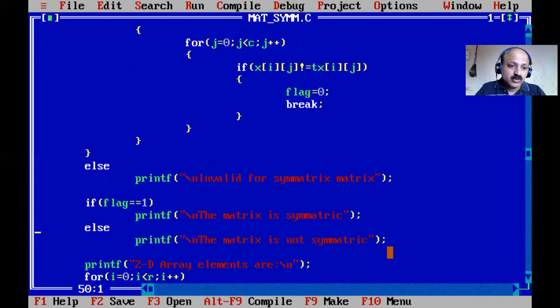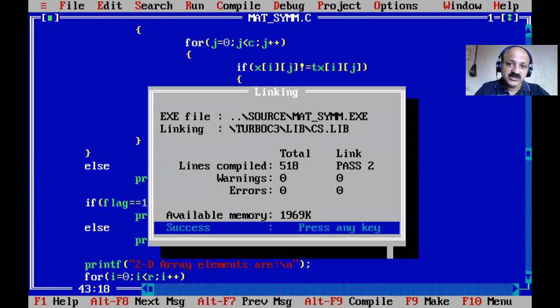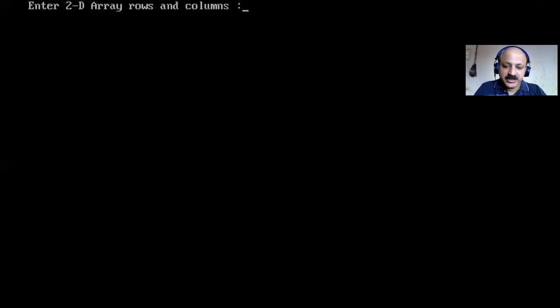And here we can take it outside and inside. What is the difference? So first I take it outside. We can take it inside the if condition. Yes, that is better. So let us first check whether our logic works or not. I give a 2 by 2 square matrix.